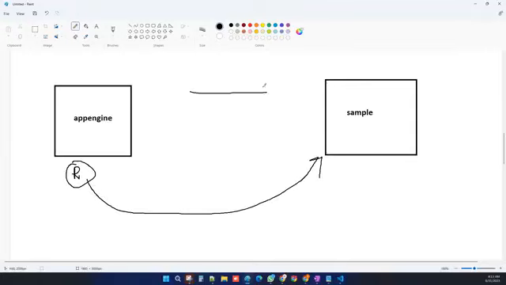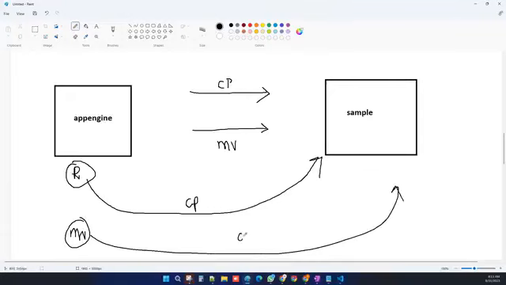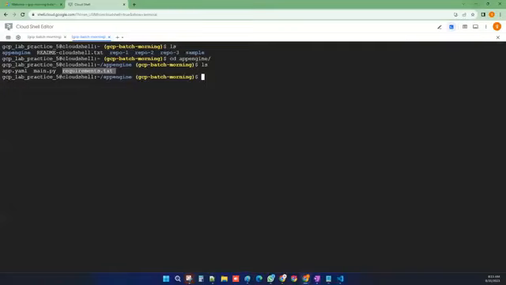Okay, so two ways. Either you can copy or you can move. Let us see the difference between the copy and move. One time we will do it with the copy with the requirement.txt. The next time we will try to move the file, that is one more file, app.yaml. Okay, so this is something to move for app.yaml. Okay, I have two files here. That is, app.yaml is also not there, and the .txt. So first let me try the copy command for requirement.txt.